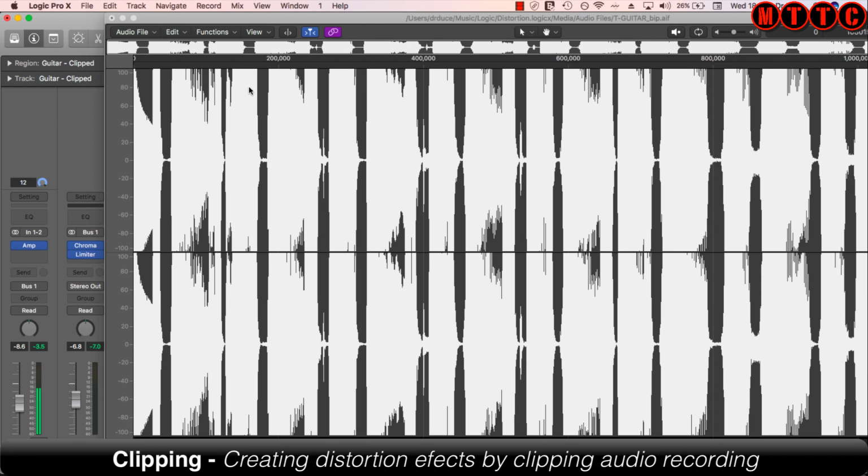And because Logic knows that this file has now exceeded the threshold and gone and clipped and the tops have been shaved off, all of these transients, what Logic is doing is using very clever algorithms, sort of anti-aliasing algorithms, to use noise shaping to make the sound not so horrible, because normally this would sound absolutely dreadful, clips and pops and all sorts. It will be horrible to listen to. But because the technology is quite advanced, by using noise shaping it somehow makes the guitar still sound fairly decent. Okay.